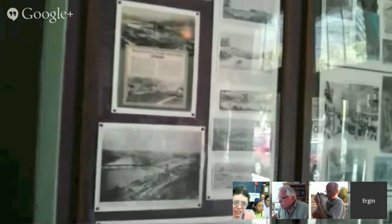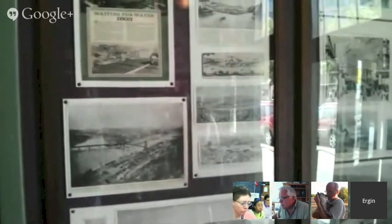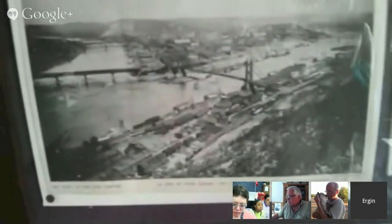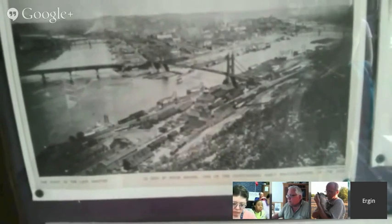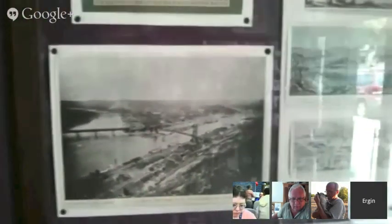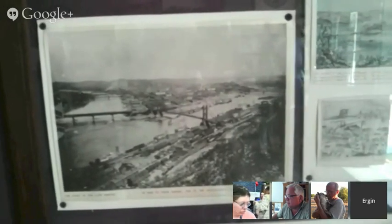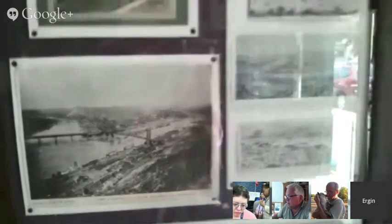Looking at the history of the city, Pittsburgh is a coal and steel capital of the nation. As you can see from here, it was a very dark city with air pollution, steel mills, and coal mines. Up until the 1970s Pittsburgh remained the coal and steel capital of the nation. But after the 1970s the steel industry moved to China, and after that all those coal mines and steel industry started to disappear.